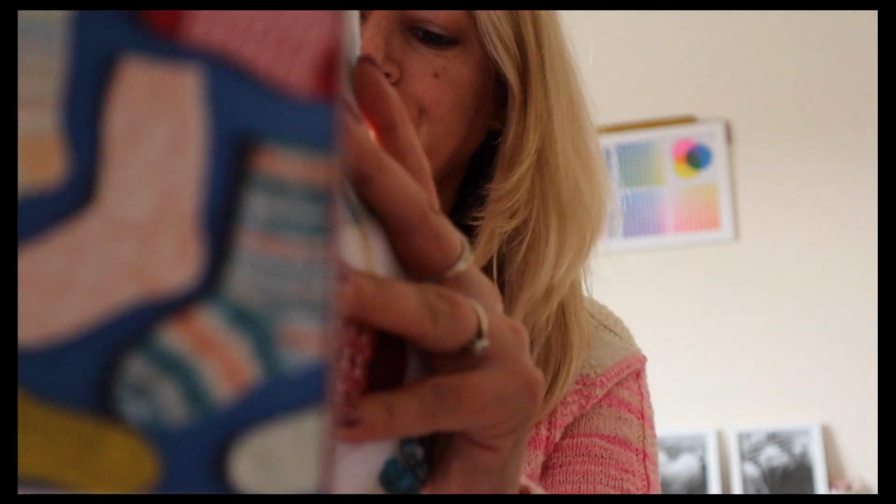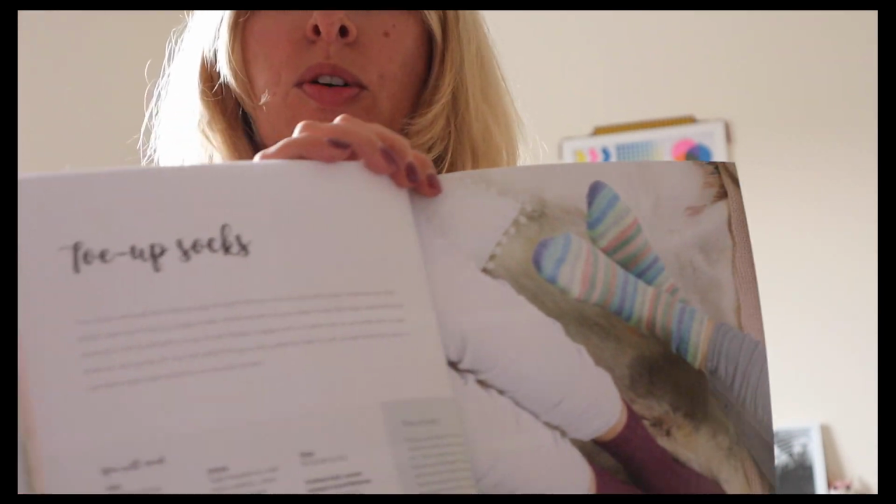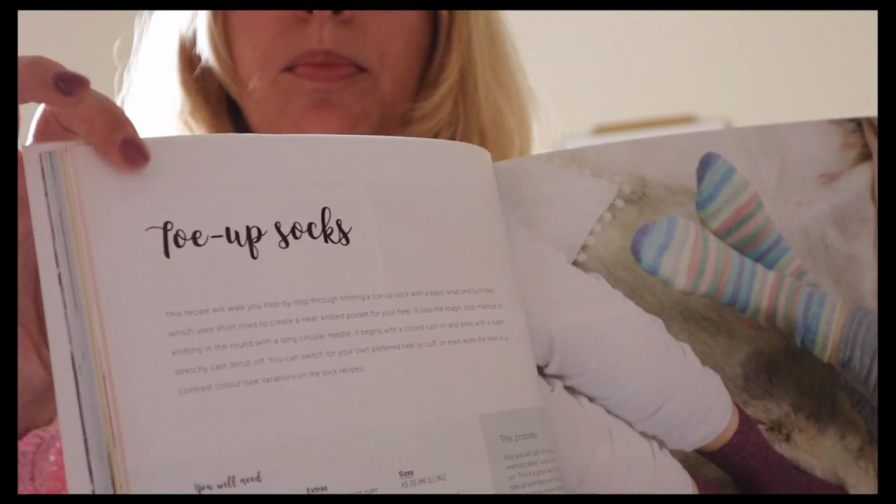So what I've decided to do with the help of this lovely book, the Sock Knitting Bible, I'm going to use the recipe here for the tarp socks, I think, but to my measurements. So instead of using the examples of the sizing and the stitches on here, I'm going to work out my own ones and then use this as a guideline for knitting the socks.